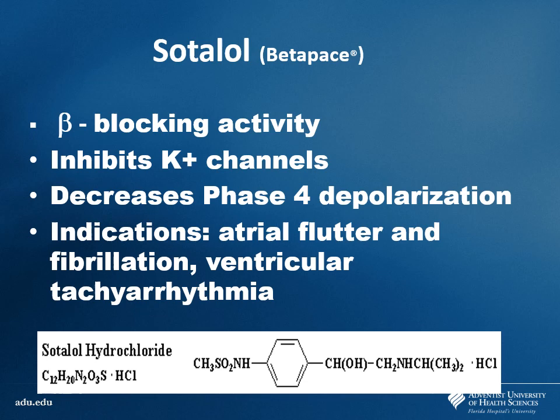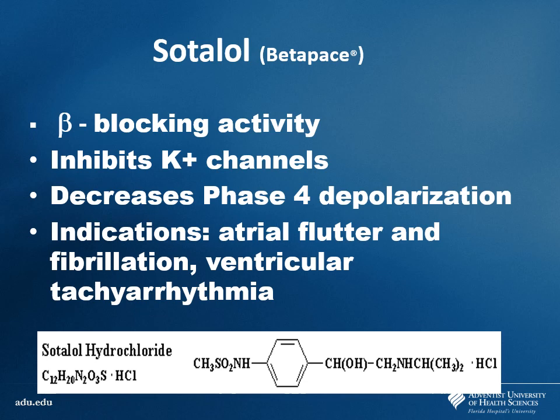So if I need to use a beta blocker for a patient for something like hypertension, sotalol is not going to be the one for that. However, someone who has a history of AFib, this may be a good option for them, right? Because again, it's going to work kind of like amiodarone does, but has that additional beta blocking activity as well. So it can be very useful from that situation.